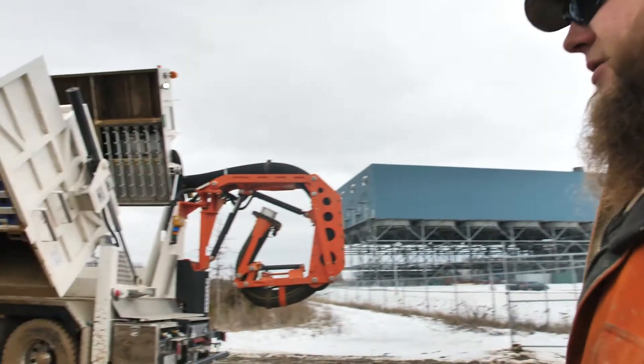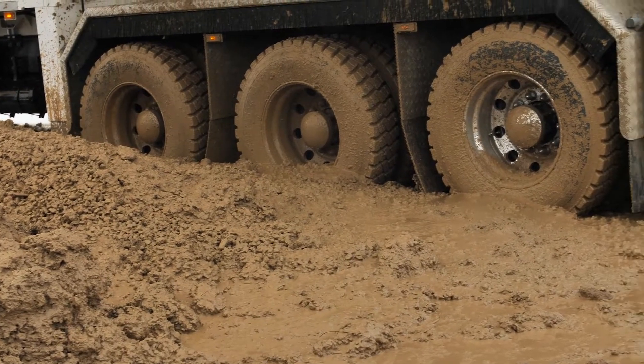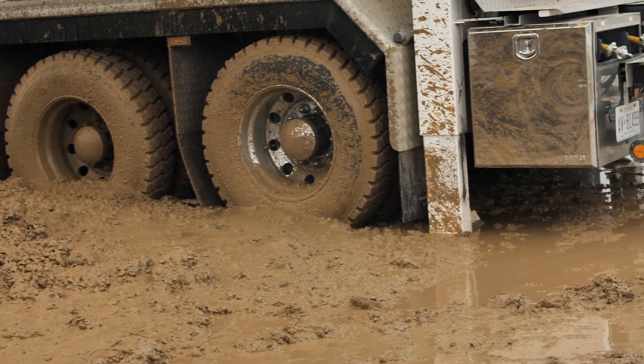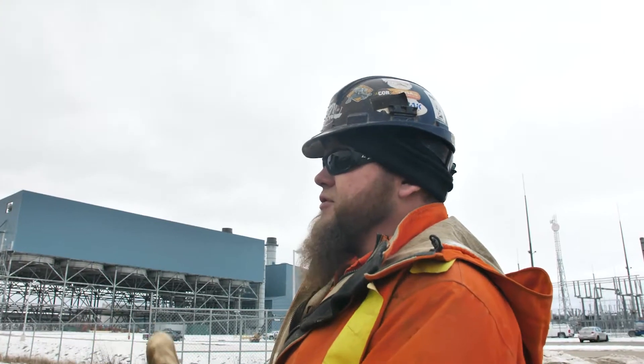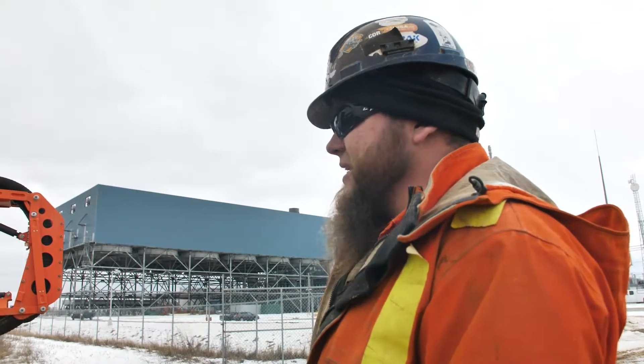A very saturated area as you can see. It makes a terrible mess when we dump, but so does the HydroVac. The only difference is we're not adding more water to it. There are decant valves on the side if you wind up with more water, so you can decant the water off. That was unnecessary here as it was mostly mixed into a slurry as we were digging it up.